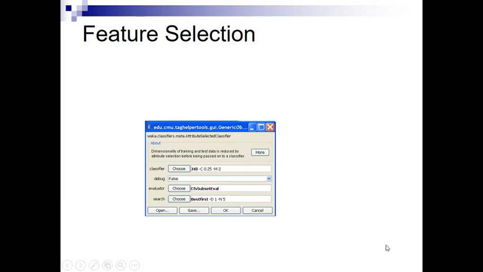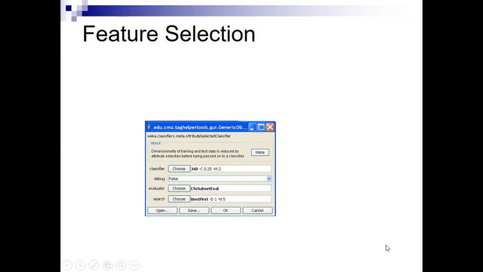So you'll see there are 3 Choose buttons. One for what is the algorithm we're going to use to build our model. One that's about how we're going to evaluate the goodness of features in order to find that subset that performs well. And the other is the search. What is the way that we're going to move through the space of possible subsets of features?